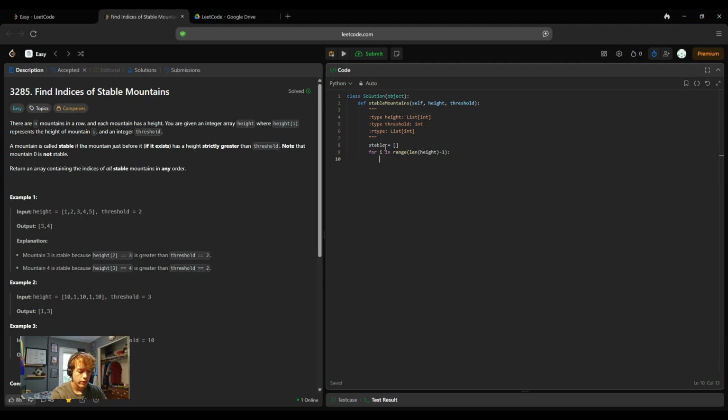So now we can check to see if the index that we're currently on is greater than the threshold value. And then if it is, then we can append to stable the value of i plus 1. And then we just return stable.